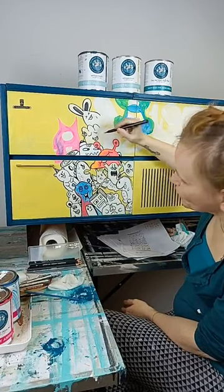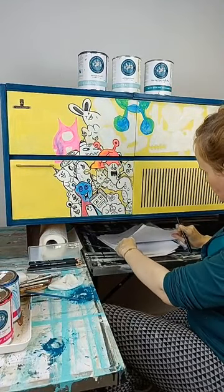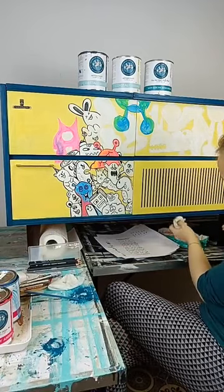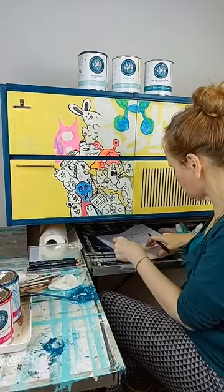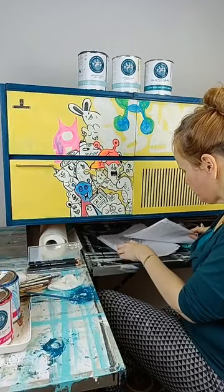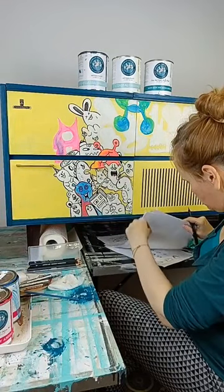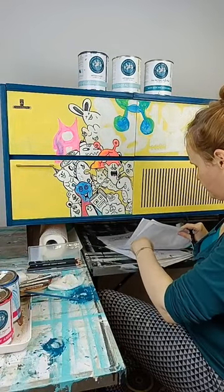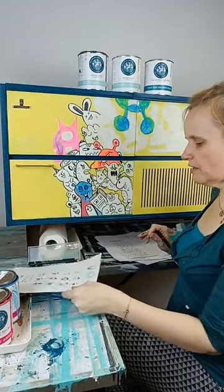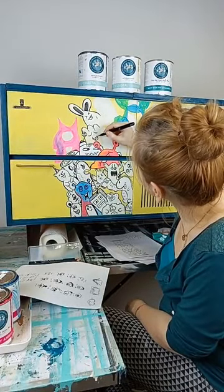And if you're not sure what to do, like I said, as I was doing that, this is why it's nice that it's sealed, you can just wipe it away. You could just look at the expressions. I don't know, where are they? Here. You could just put them up and then say, okay, I'm gonna do this one, I'm gonna do that one, and then you could just vary it.